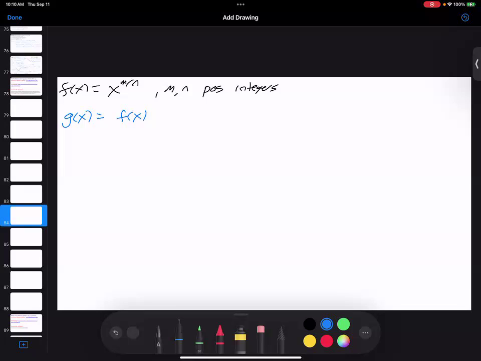Squared. Okay, why squared? What in this problem makes you think squared is a good thing to do? You might be right, but where are you seeing something that's telling you, let me do a square? So do you see a 2? Do you see a squaring anywhere? No. So I don't think squaring is a good thing to do.